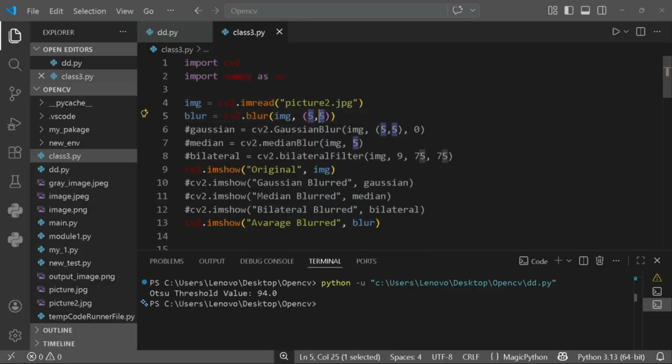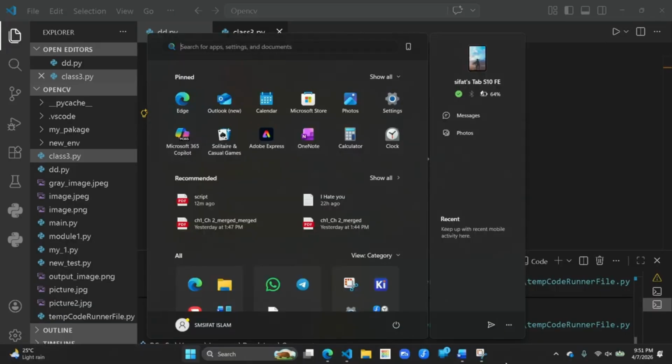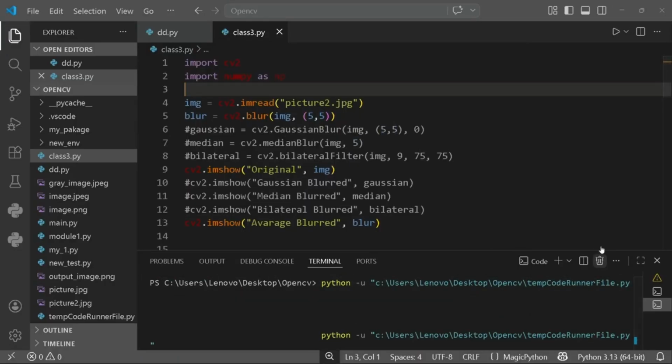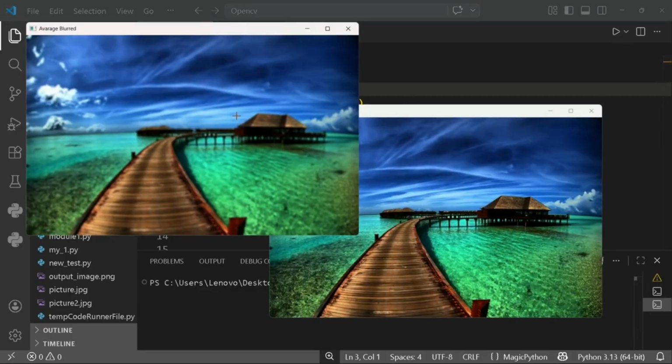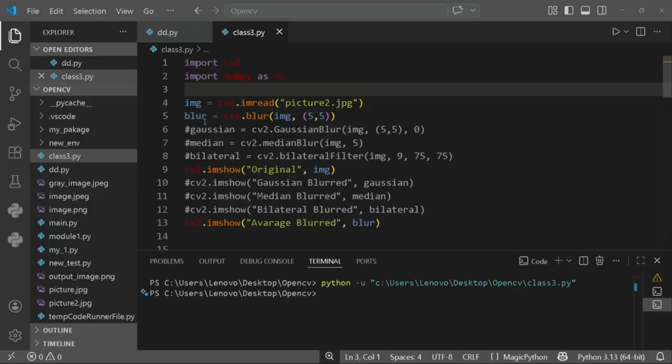If I run this code, you can see this is the average blur. But the problem, as we mentioned before, is that the edges get blurred heavily. This is the original image, and this is after the average blur. Now let's comment it out because we don't need it anymore.